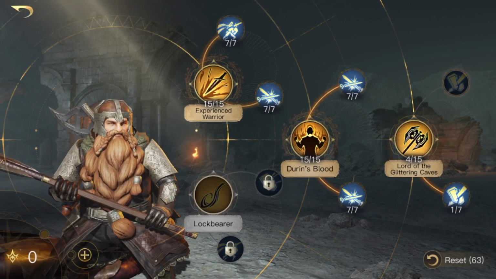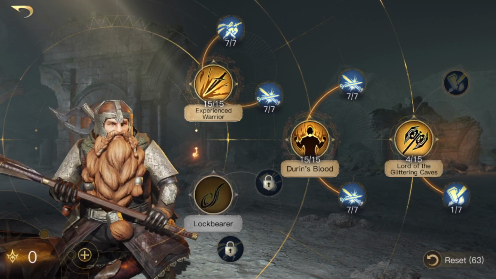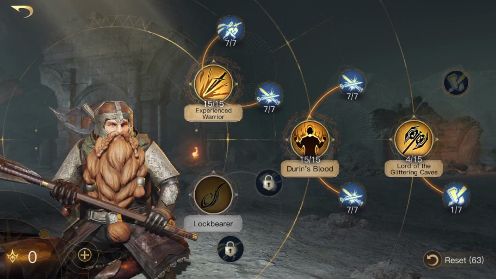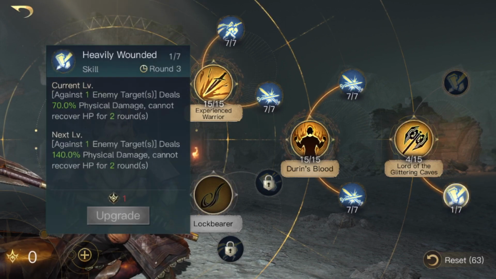Anyway, these are the 3 skill builds for Gimli that you can use. I've used all 3 of them at different points. Right now I've been using the first build, which I found to be pretty good, especially with the extra respec levels and the extra skill points from imparting wisdom. Being able to have Lord of Glittering Caves and Heavily Wounded allows me to trade much better with Galadriels, for example, which I've been fighting a lot of.